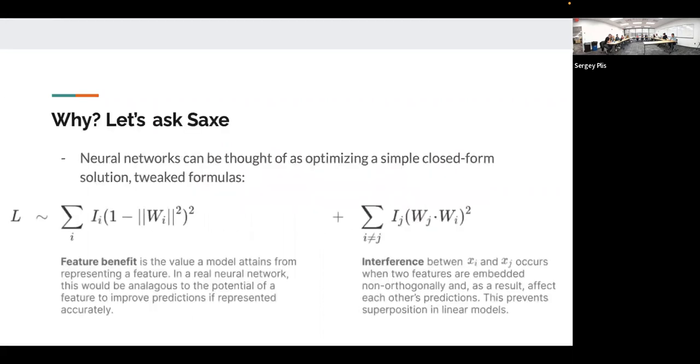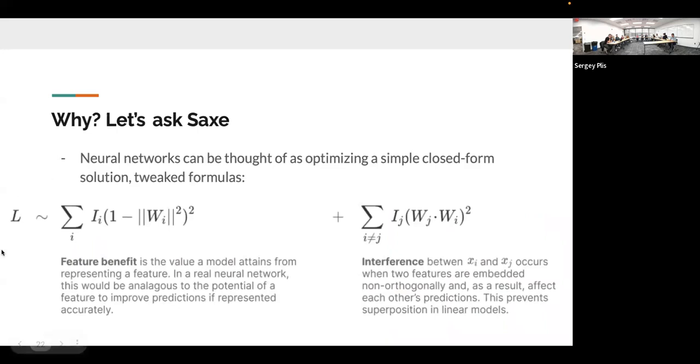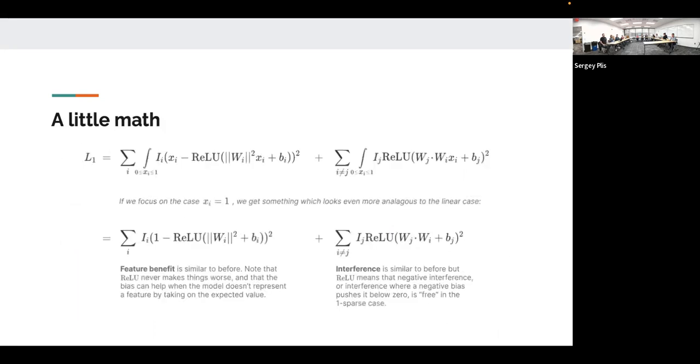Right. So I hope this makes sense from the perspective of the previous figure too. If we have sparser features, by definition, there's going to be less interference because features themselves interfere with each other less. So what we can do is represent more of them, because we can now decrease this, right, by having more features. And this is not going to increase as much because the features themselves are sparse. So we don't have to worry too much about the interference happening. All right. Yeah, this is the math they do to go from there to their result.